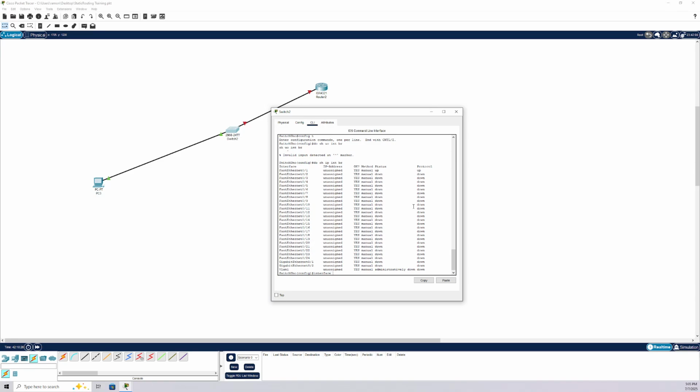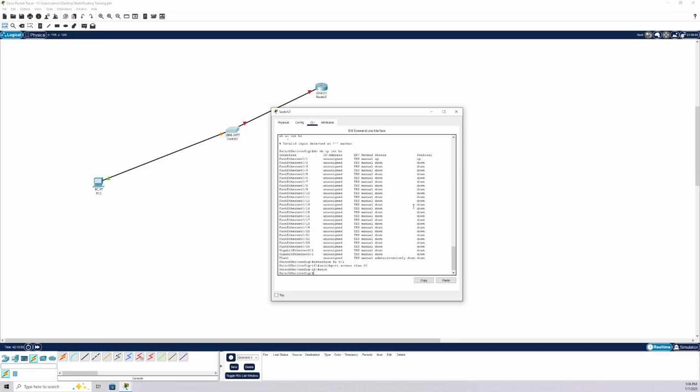You can type int to shorthand it, int FA for fast Ethernet 0/1. And then we're going to set it to switchport access VLAN 20. That will only let one VLAN across it. It's not like a trunk, and we'll get to a trunk in a second. And then we want to exit there.